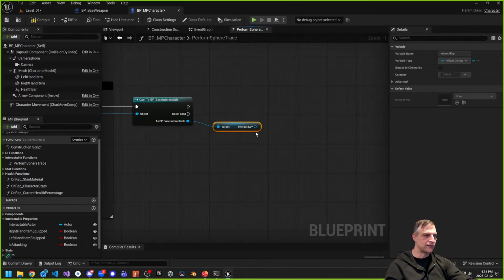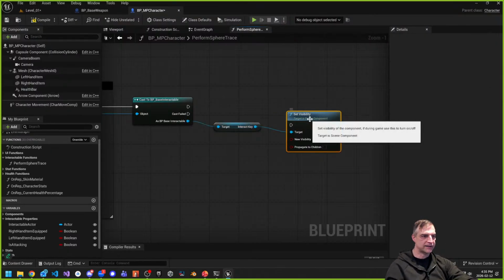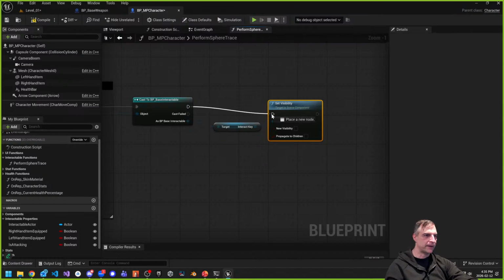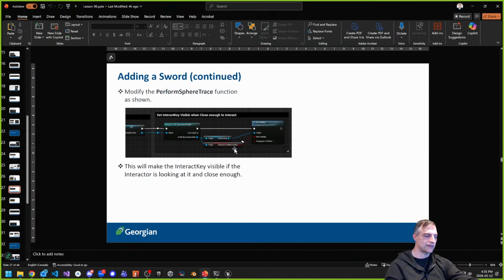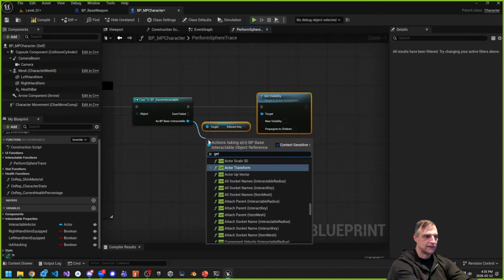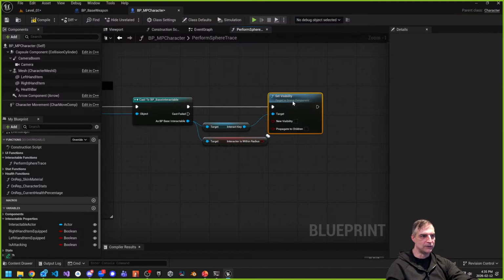And I want to set the visibility of that key, but it's going to be based on if I'm interacting or not, right? So the base interactable also knows if the interactor is within radius. So get interactor is within radius, which is a Boolean, and we can use that Boolean.